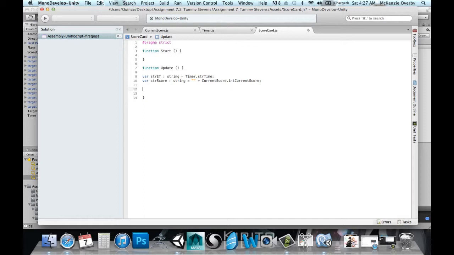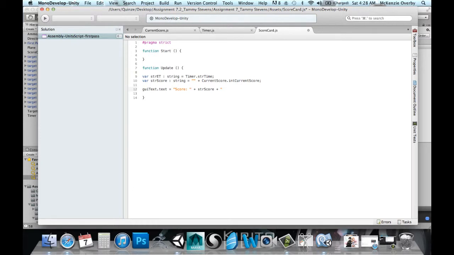Next line is going to be GUIText.text equals score plus strScore plus, you can get a little creative with the spacing here.